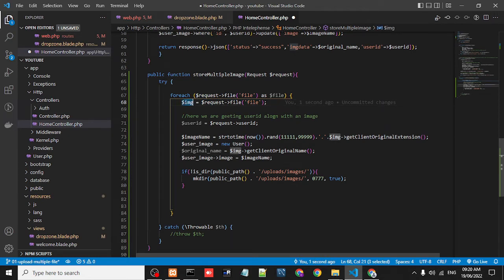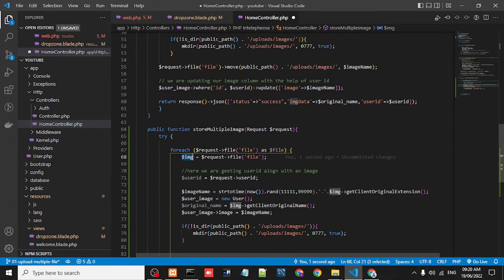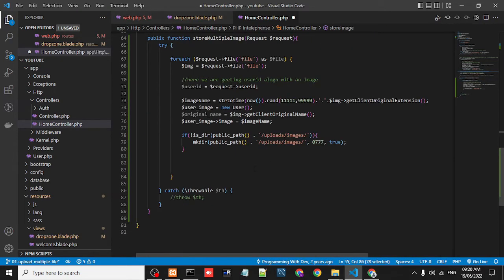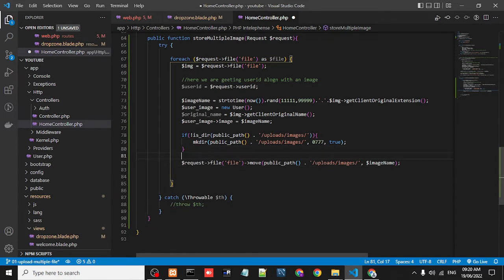At this line, it's request file, so instead of this we will go with $file as well, since we are referring to each and every file as file. So we can do this over here.